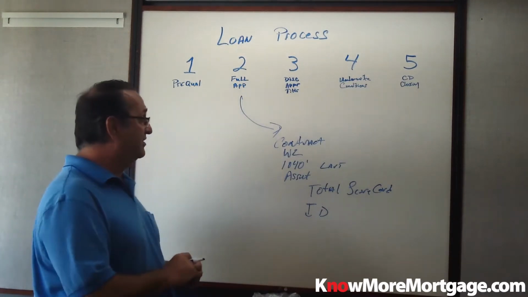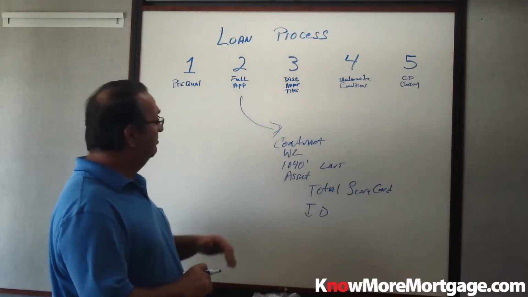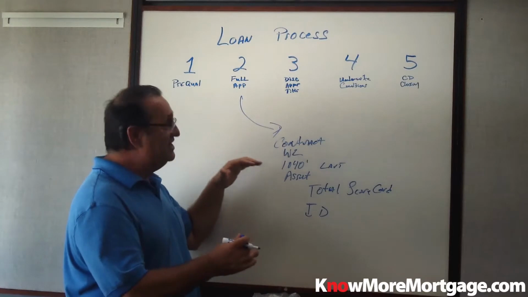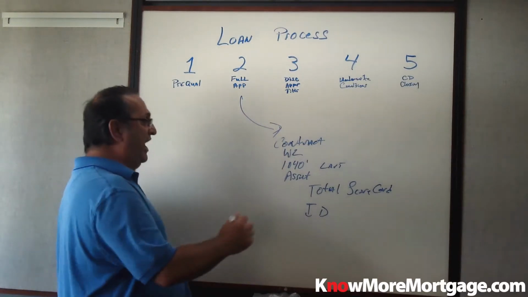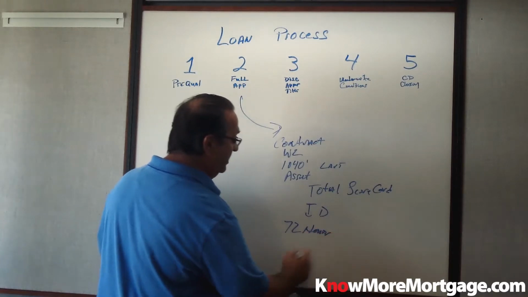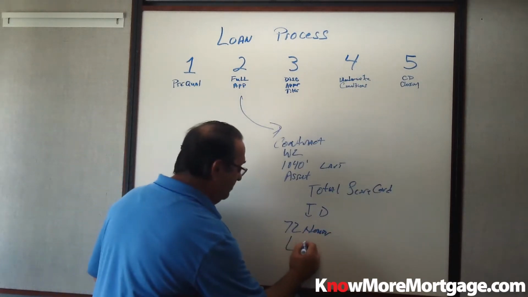I'm not going to get into all the fancy rules like HMDA and all the other things. We just want to get it, so we're going to get this solid. We need those documents right away, because we have to disclose within 72 hours. That's 3 business days. We have to get your loan estimate out.